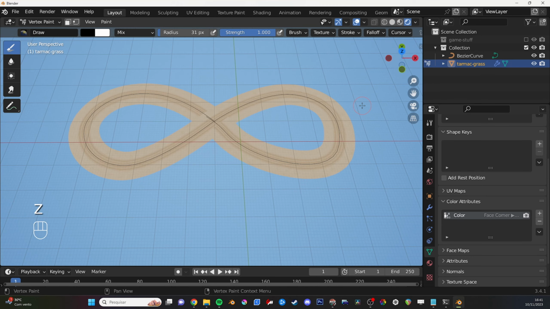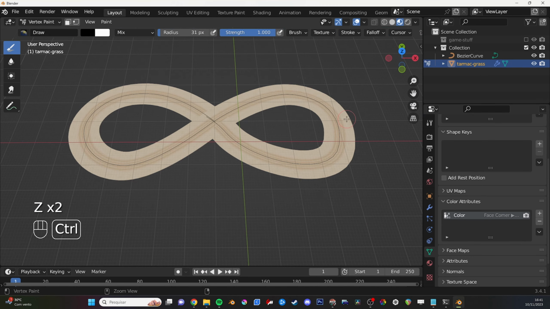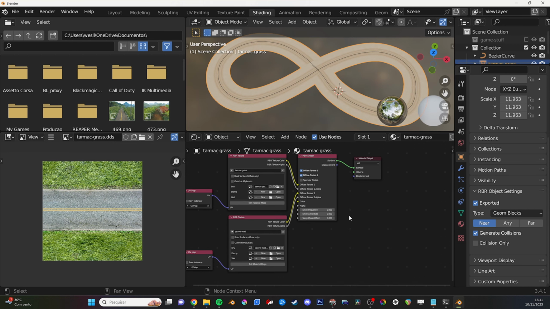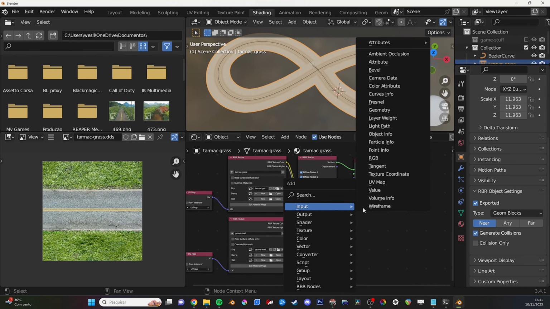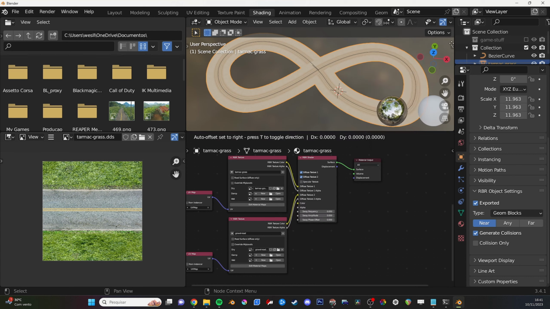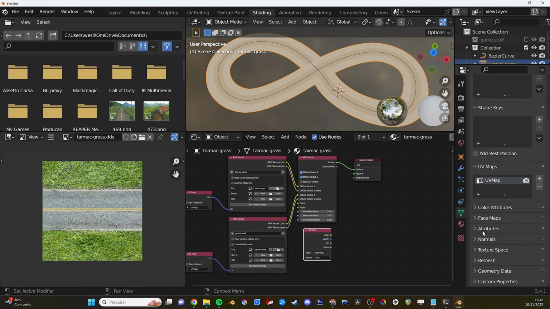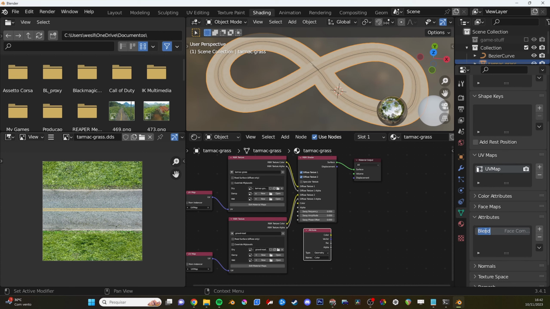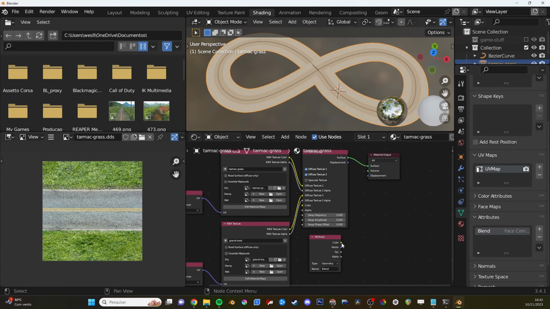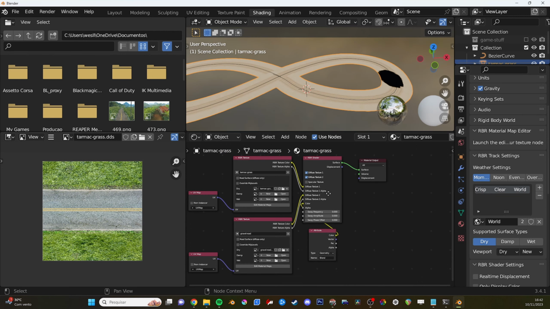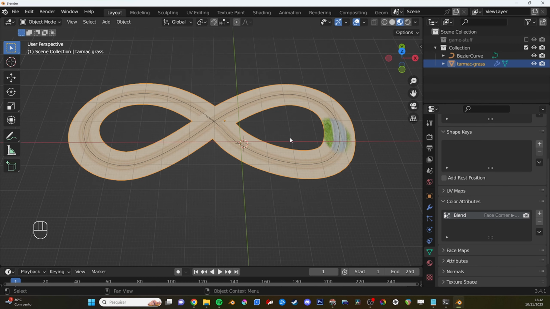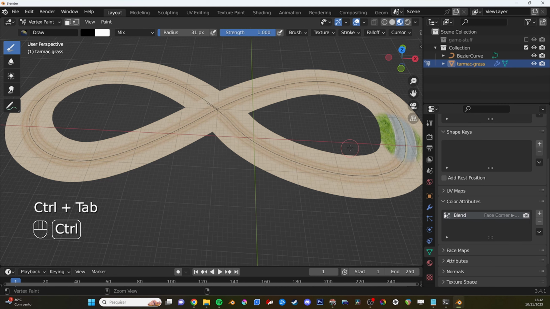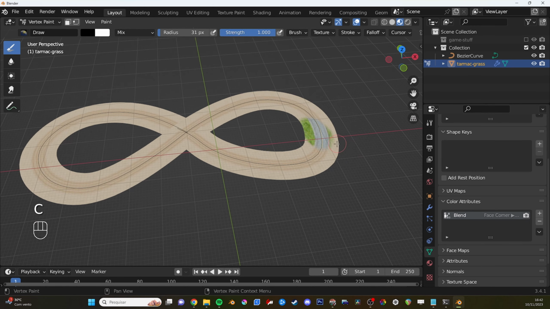And if I go to the render view, nothing changes, of course, because I gotta go to the shading and add here an input, attributes, and choose my color here. I actually don't want to use that name. Use the blend. I'm gonna copy it and paste here. And I'm gonna just plug the color here on the color socket. And actually we need to plug it on the alpha socket.